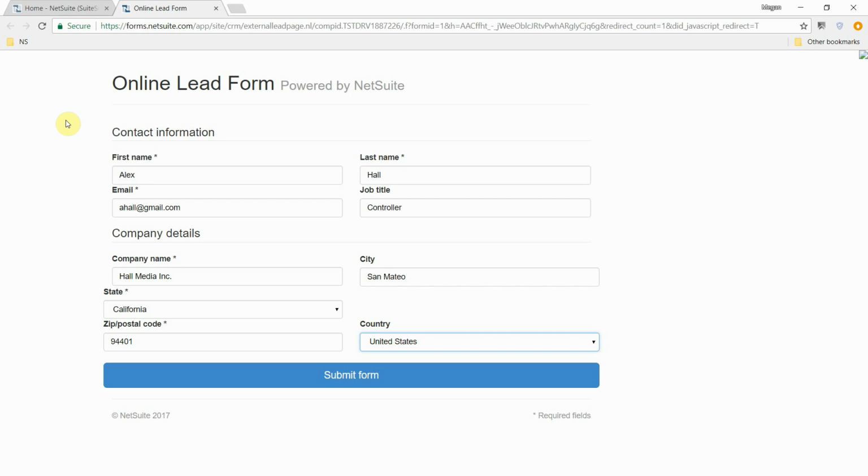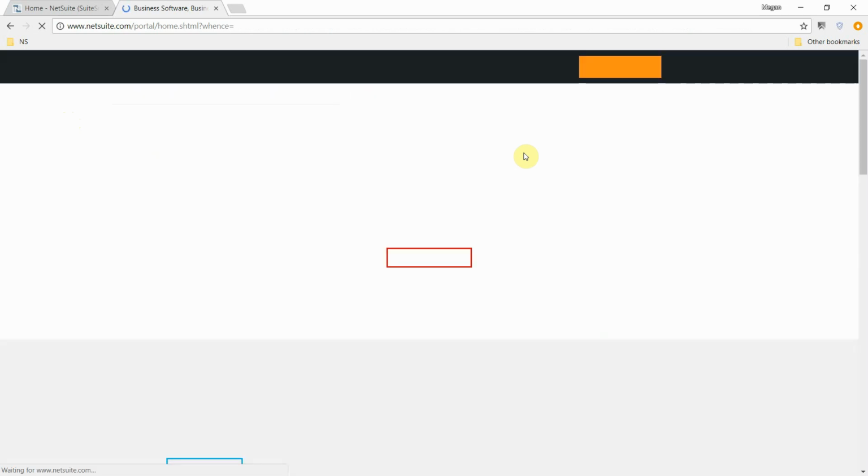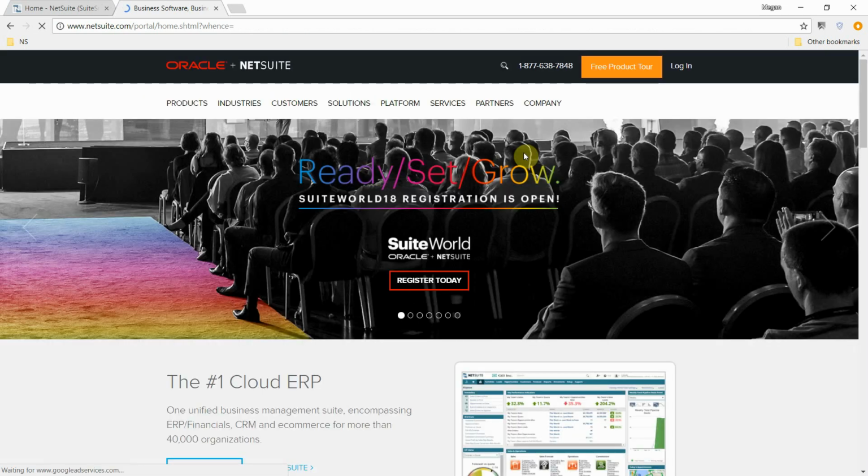Here on the lead form, I've already gone ahead and pre-populated basic contact information for this lead. When I click submit, I'm going to have it reroute to a specific homepage or maybe your home website or a landing page that you want to redirect this lead or prospect to. And behind the scenes, what is happening, the system is leveraging routing rules and defined sales territories to route the lead to the appropriate sales rep. This Salesforce automation tool is flexible enough so you can tailor it to meet your organizational requirements.